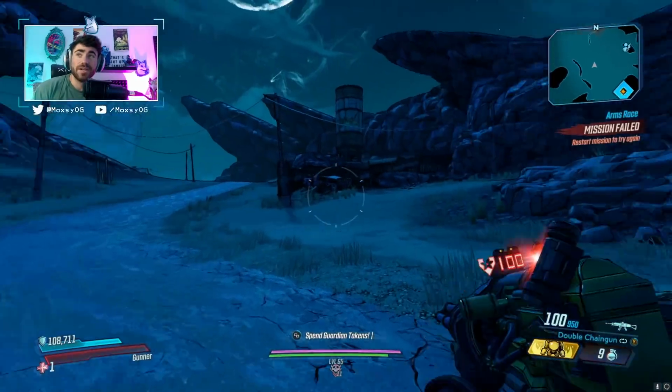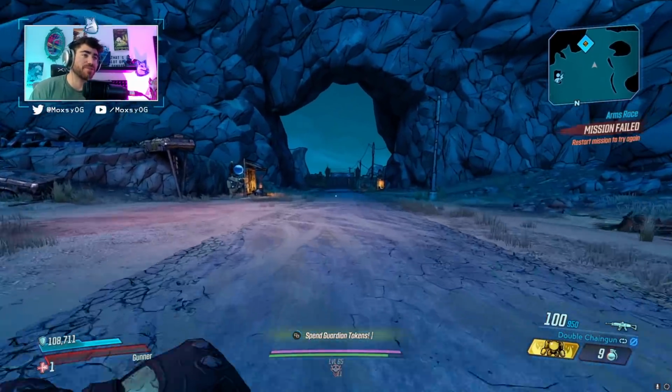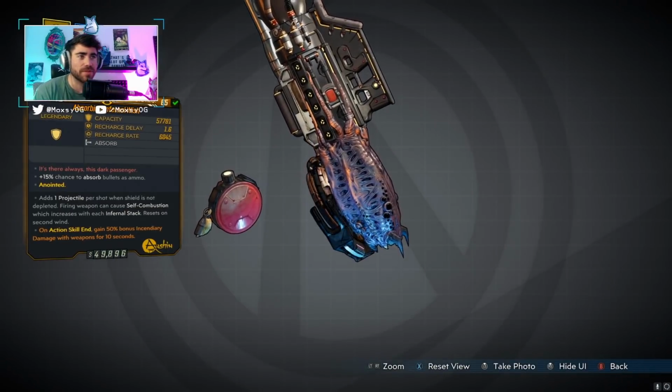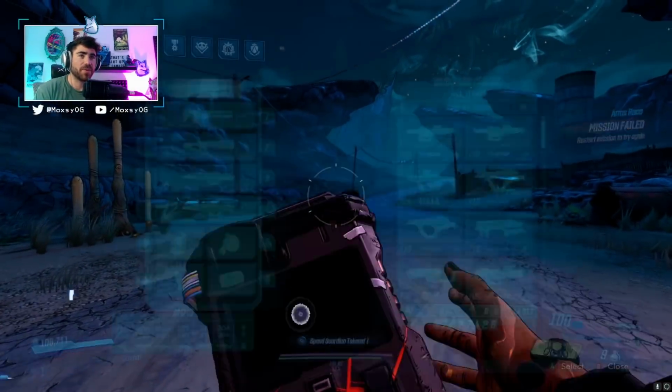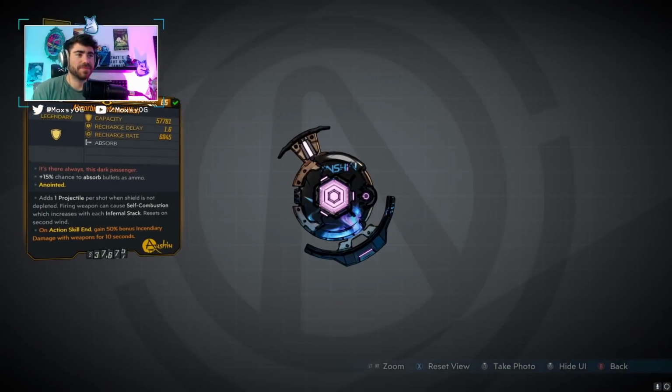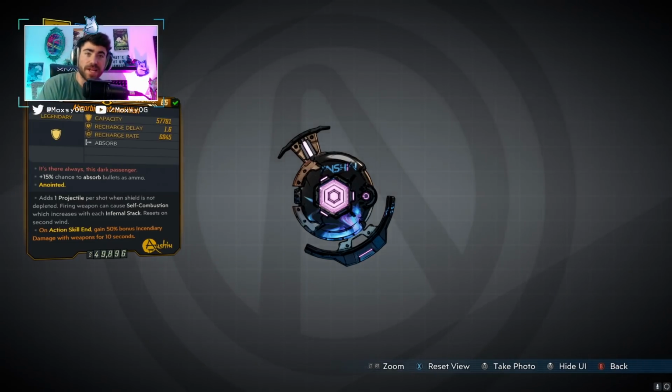Really cool. So I had to save something special for last, and that is the Infernal Wish. This is such a cool okay, give me 1 second. The Infernal Wish. Now, this shield adds 1 projectile per shot when shield is not depleted. Firing weapons can cause self-combustion, which increases with each infernal stack, resets on second wind.